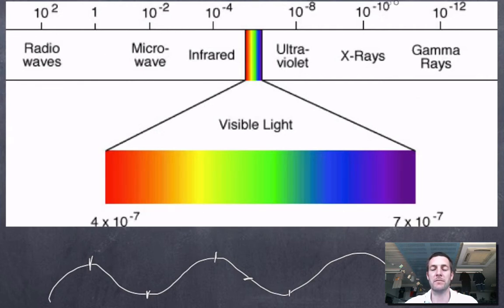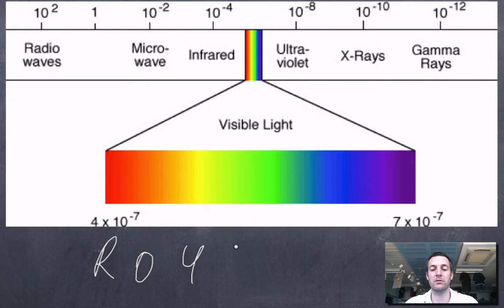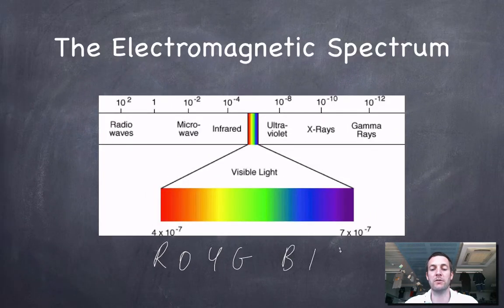These here are given in meters, and there are things called gamma rays, which have very, very short wavelengths. There are things called radio waves, which have wavelengths of 100 meters or more. And there's a very little range here in the middle of wavelengths which we can actually see. This is called the visible range of the spectrum, this bit with the rainbow in. And you might know that the range of colours that we can see goes from red through orange to yellow to green to blue to indigo to violet. Or Richard of York gave battle in vain is how English kids learn that, because Richard of York was an English king.